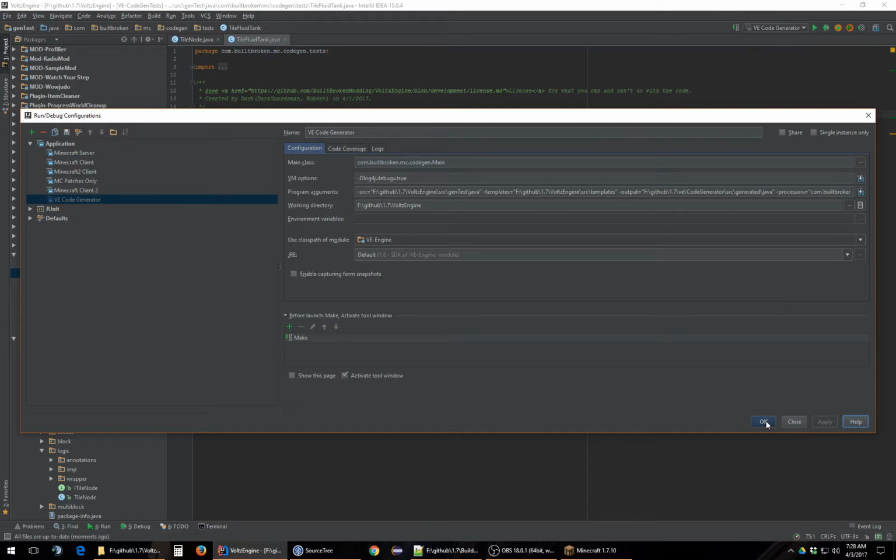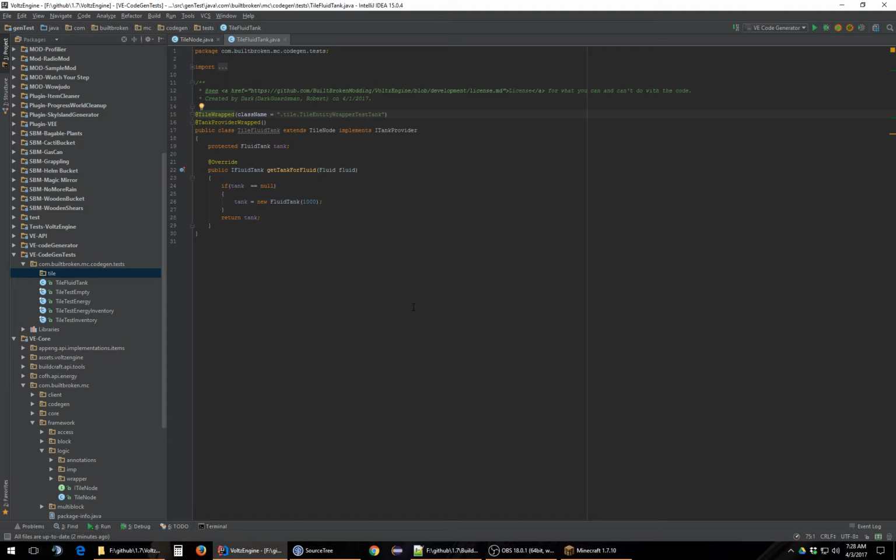If you want to copy them around, merge them, or do whatever. The ideal is the processor should be run on only one mod at a time. You shouldn't be running it as a batch job type system, because eventually this will be changed to a JSON system where you feed it a JSON property file, and that property file says, okay, here's my mod name, here's all my ID list, here's everything I need to have generated, here's where to look for files, here are the templates, here are the processors I want to run, here are the plugins that need to be run, because of course the templates will be moved to a plugin type system, etc., etc.